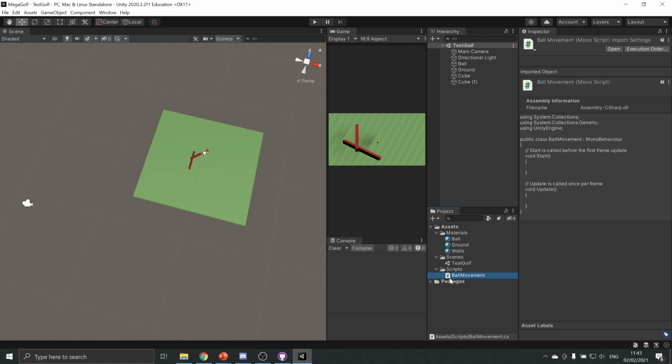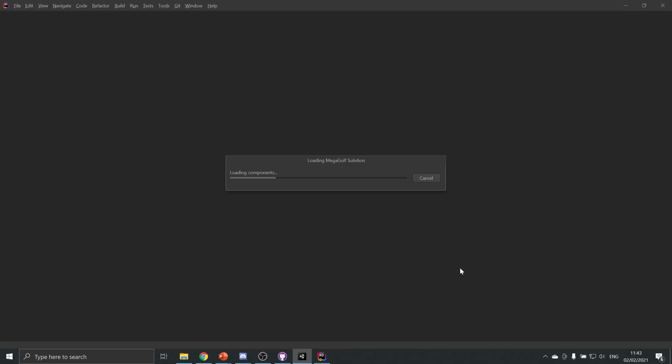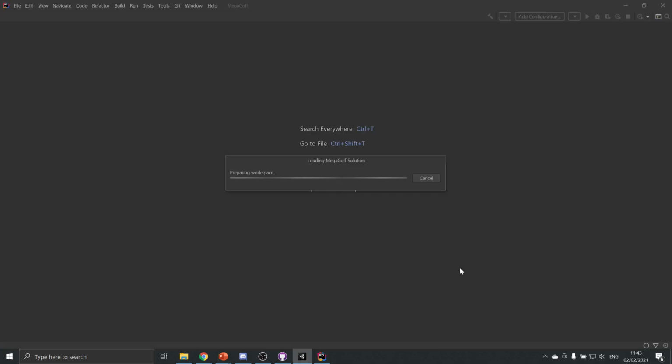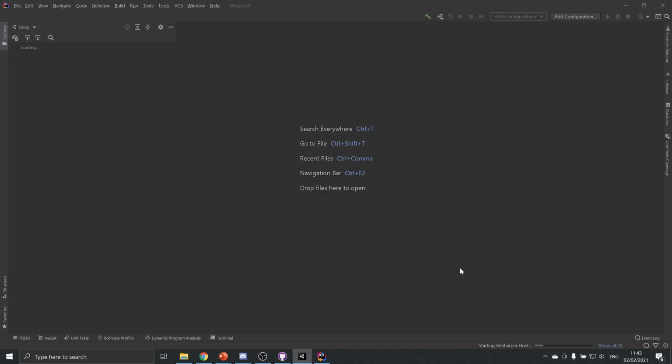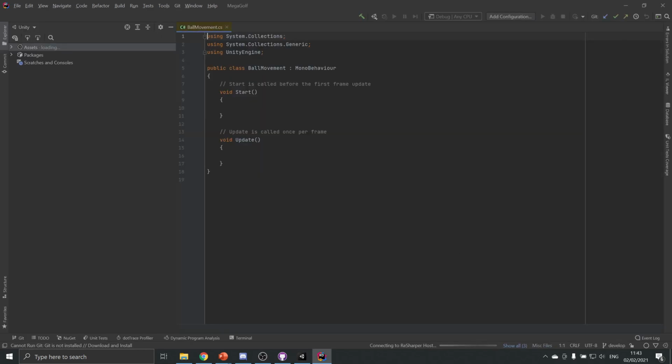And I double click that. It'll take a second because JetBrains Rider, which I use as the IDE, will need a few minutes to come online, and install some Unity requirements to make sure it's synced up with the editor.